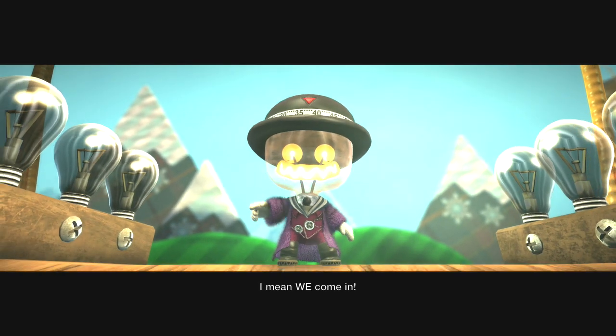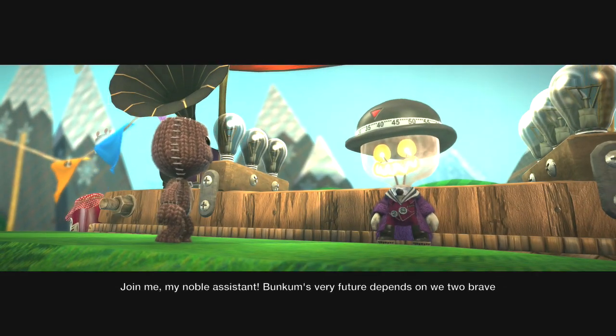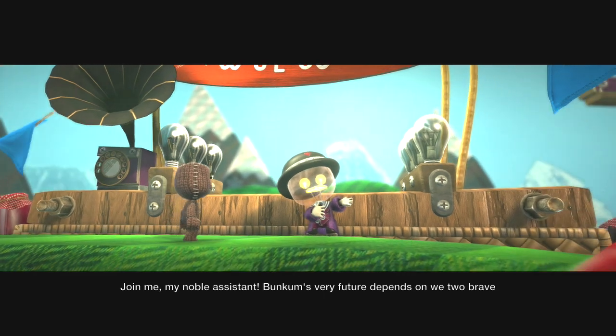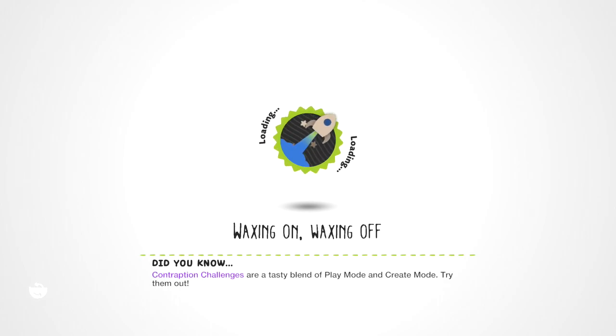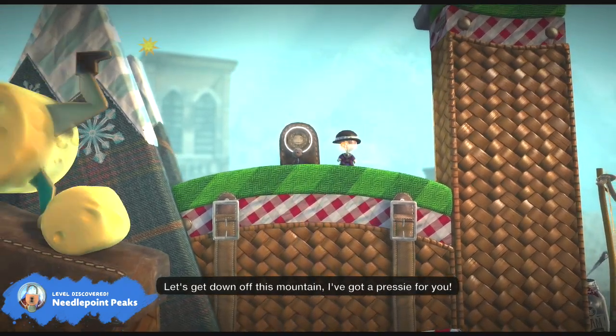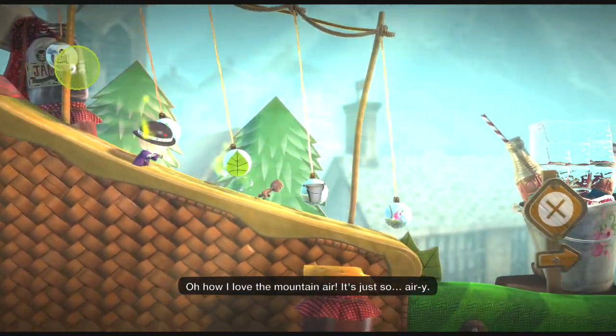And that's where we come in. Join me, my noble assistant. Buncombe's very future depends on we two brave heroes. Let's get down off this mountain. I've got a prezzy for you. Oh, how I love the mountain air.